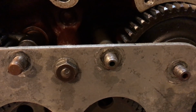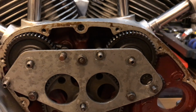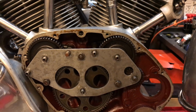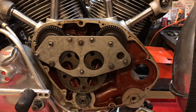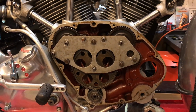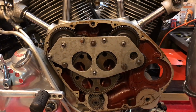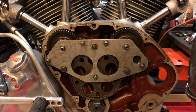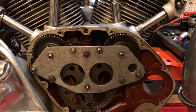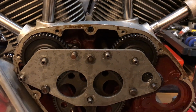They're a special nut, and I'll explain as I get those out of the box and show you what that looks like. But I'll be taking a look inside the chest, making sure everything is as expected, timing marks on the pinions are correct, etc. And just to give myself a bit of peace of mind, knowing that I've seen some disassembly that's taken place, I just want to make sure that everything seems to be correct.